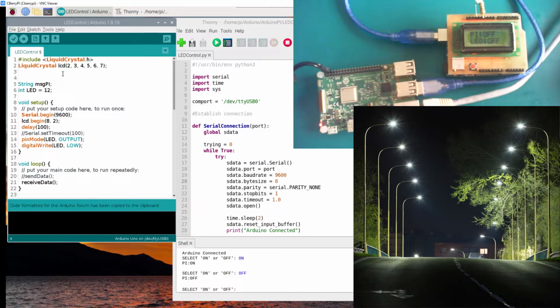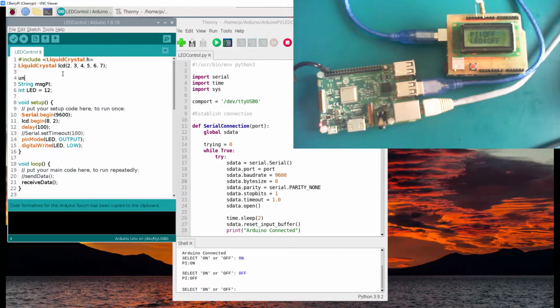To do that, I'm going to create two variables. The first variable will be of type unsigned long, and I'm going to call this variable a very familiar name, sampling delay. This is the delay that I will be waiting before I take a sample, that is, to measure the light.